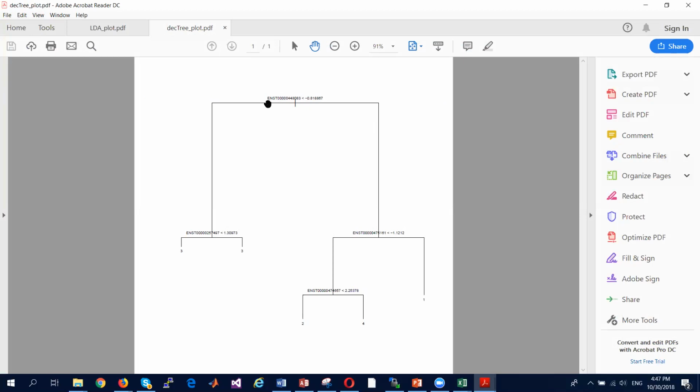If this isoform is bigger than minus 0.81, we go this way. If it's smaller, this way, and so on. So we can annotate 4 isoforms, and based only on these 4 isoforms, our model is able to predict which group a sample belongs to.